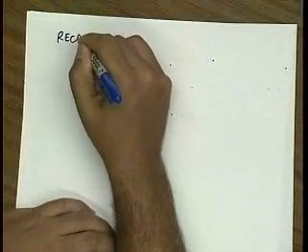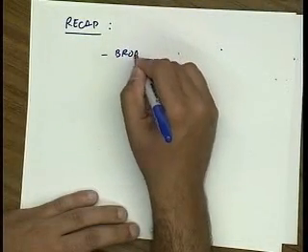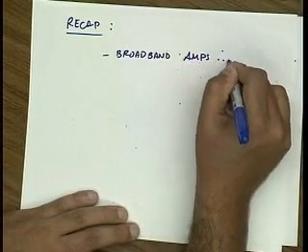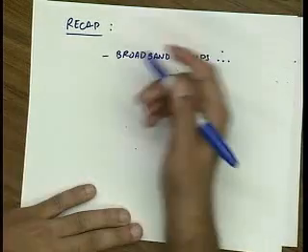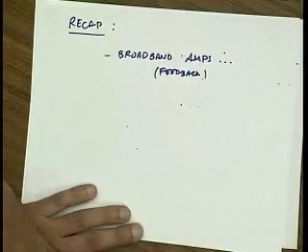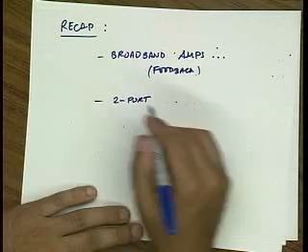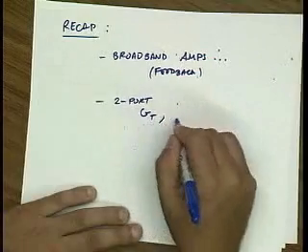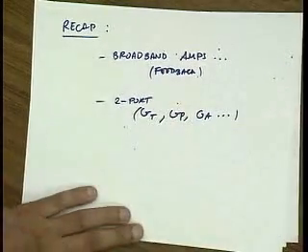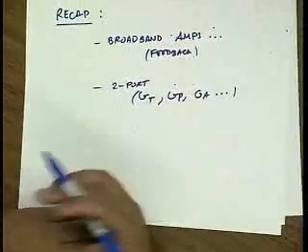Okay, we still have some time, so I can just ramble on for a while. So let me just do a recap of what we've learned up to now. So we started out looking at basically broadband amplifiers. So this was really an extension of what we learned in 140. So we looked at basically using feedback, for instance, to make our amplifiers more broadband, and so on. Then we looked at our amplifier as a two-port, right? And we learned ways of maximizing transducer gain, the power gain, the available gain. We did all those calculations, and we found out that actually if you really care about power, then what you should look at is power gain, and there's ways of maximizing that.